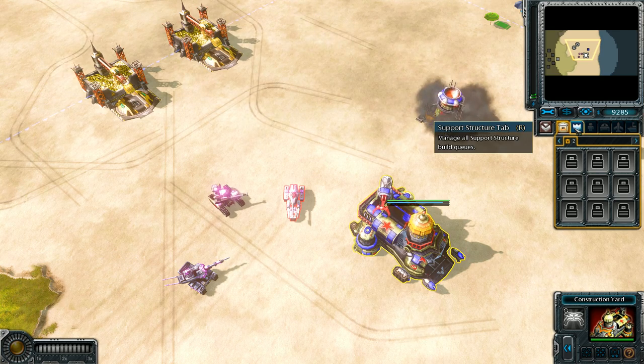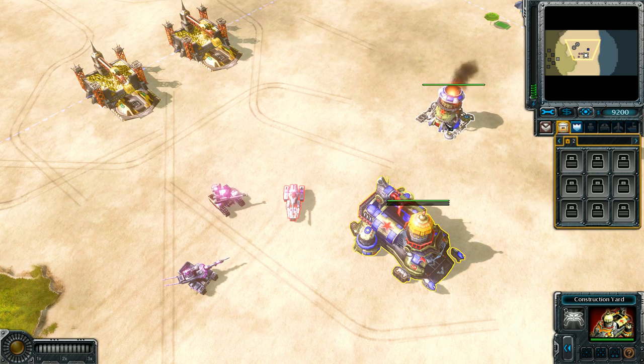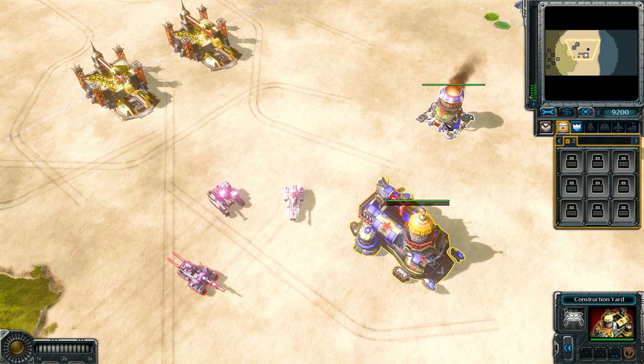Unlike the Allies, the Soviets carelessly build their structures out on the battlefield. Notice how the structure is hastily being thrown together in the field. While it's building up, it's vulnerable to enemy attack. So be cautious when placing your structures. All Soviet structures build up in this way.